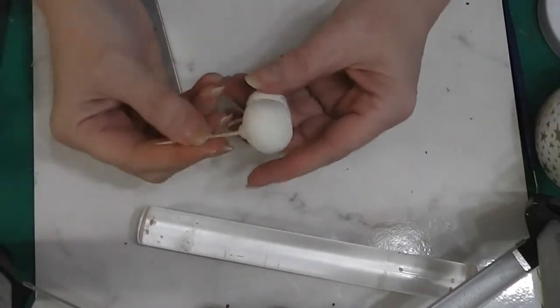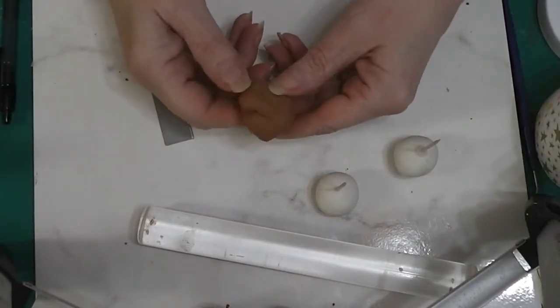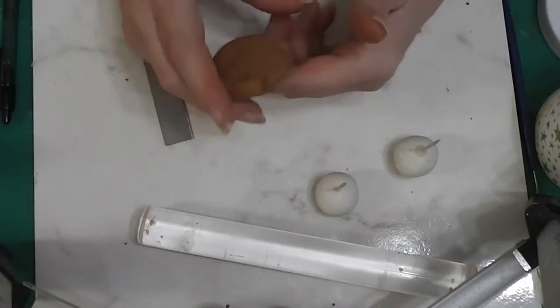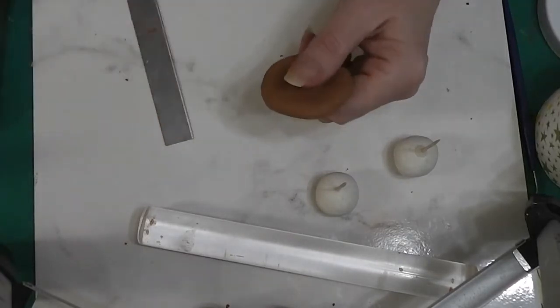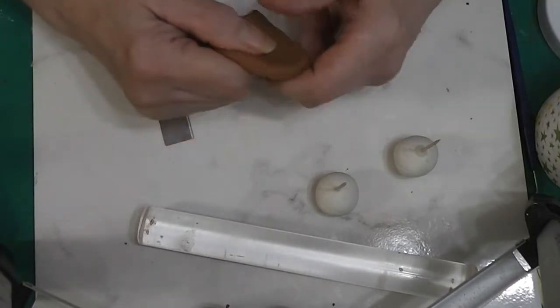Alright, these are all baked and cooled, so now it's time to put a caramel coating on them. And for that I have some Fimo Soft in Caramel. And I've actually mixed it with just a tiny bit of translucent clay, just enough to soften it up, because even the Fimo Soft is much more difficult to work with than the Sculpey 3.